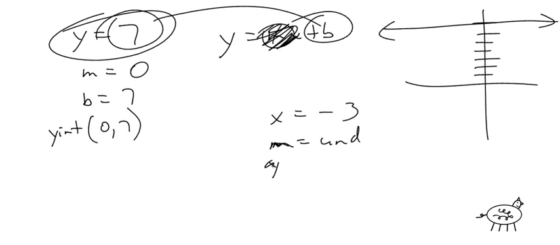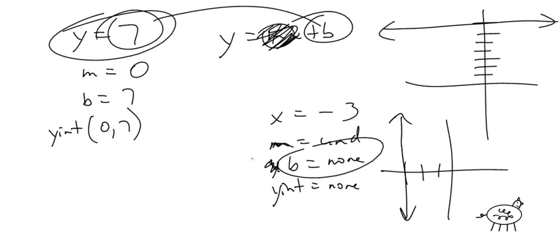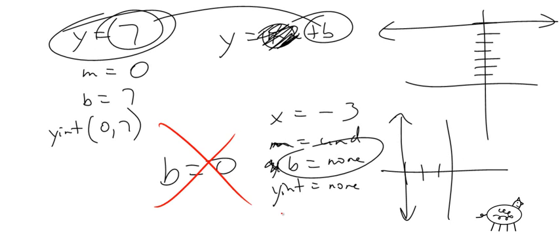So let's do b first. B is equal to, well, where's it crossing the y-axis? Again, if you just want to sketch it real quickly, you should only have to do this a few times. Oh, gee, it's not crossing the y-axis, so it's none. And then my y-intercept is none. And guys, please don't put 0. If you tell me b is equal to 0, okay, you know what I'm going to do? I'm going to put a big X through it because b is not 0. 0 means here, math fans. That's 0. 0 is at the origin.